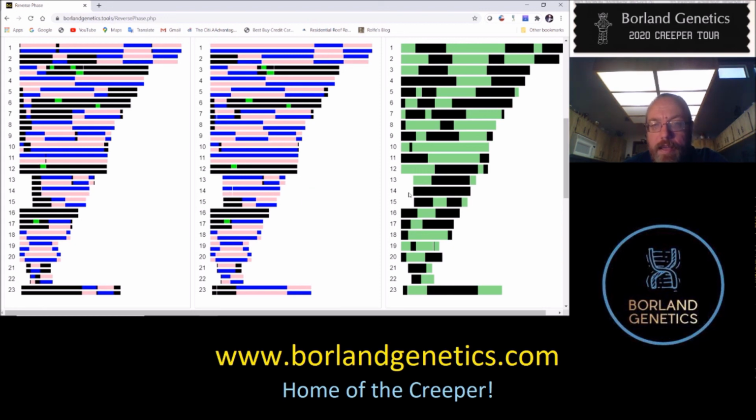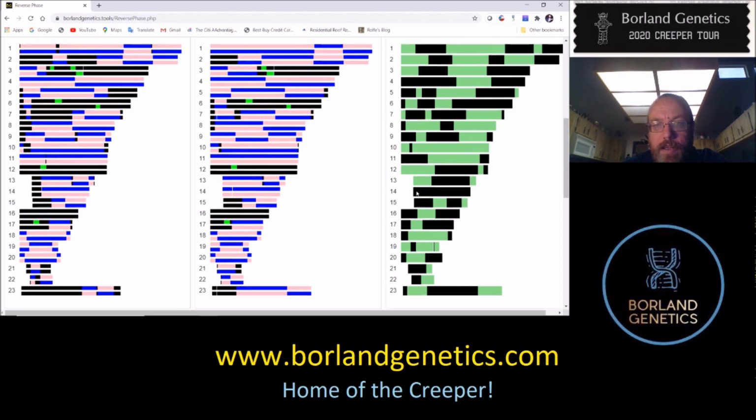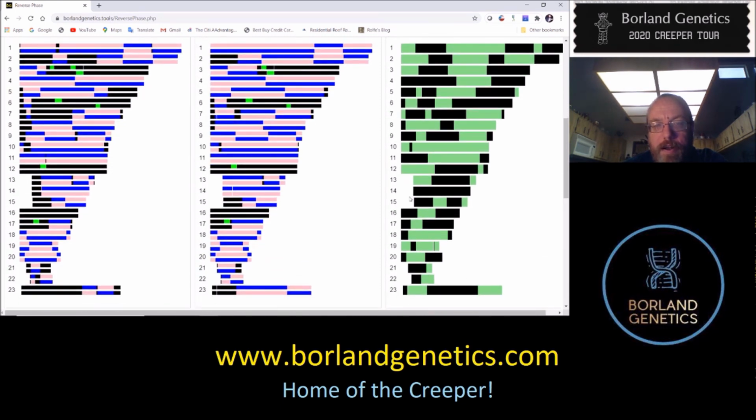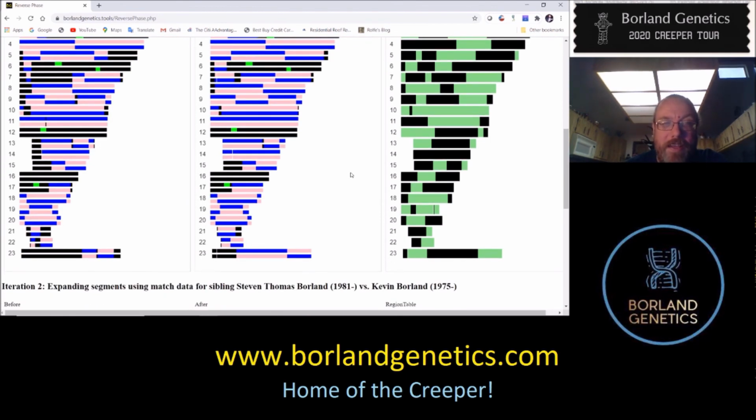and you can see why, because on chromosome 14, when you compare me and my brother, our maternally phased kits, there were no recombinations. So therefore, if it's blue anywhere, it's going to be blue on the whole chromosome. But these are the types of logic rules that are being applied. You really don't need to concern yourself with them because it's doing it automatically anyway. But that's what's going on here. It's not any kind of magic or imputation or anything like that.